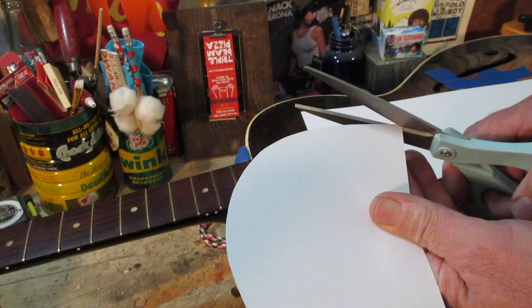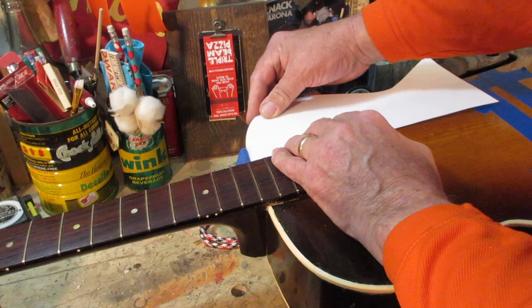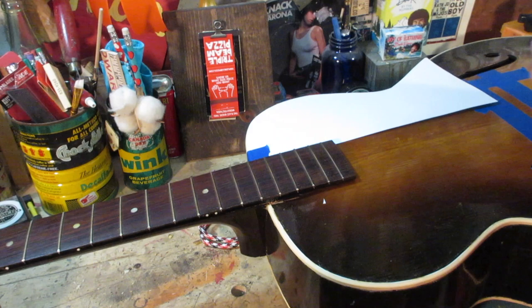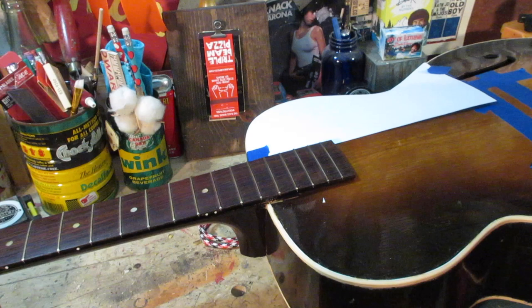Now, I'm going to flip it over, and I'm going to set it. Look at that, right there. Goes right up to the edge. Now what I have to do is figure out how far in off the edge I want this. I don't want it like that. And I want to make sure it's uniform all the way around here. How am I going to do that?